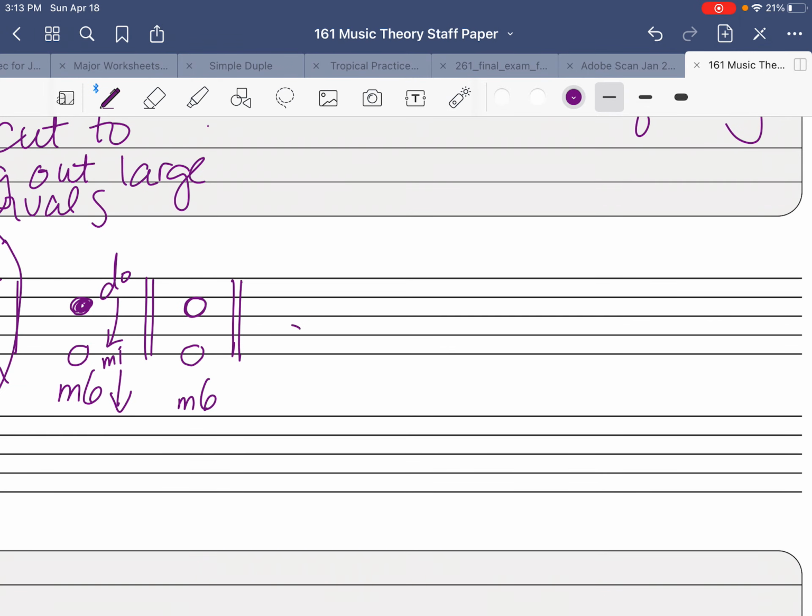Now say you're asked to write a major 7th up from G. I actually think major 7ths are super easy to do in the context of a key. A major 7th up is ti. It's the leading tone. So in the key of G, that's F sharp. So there is my major 7th up.